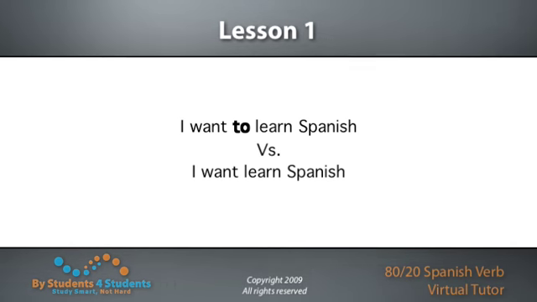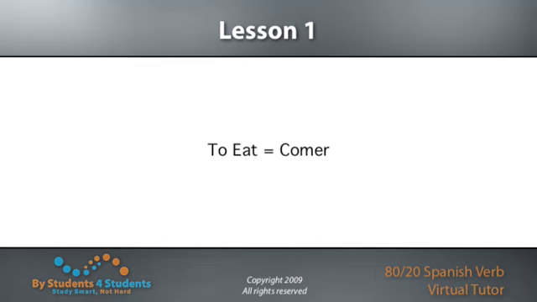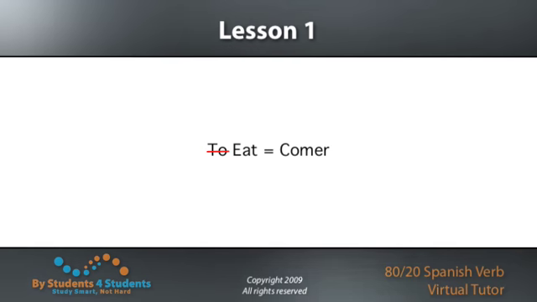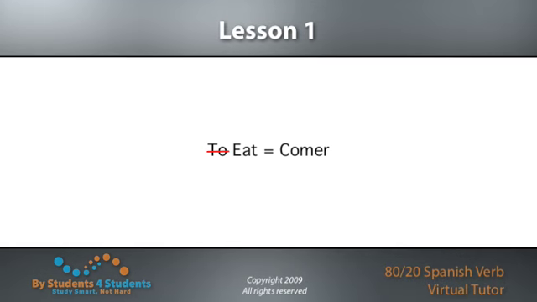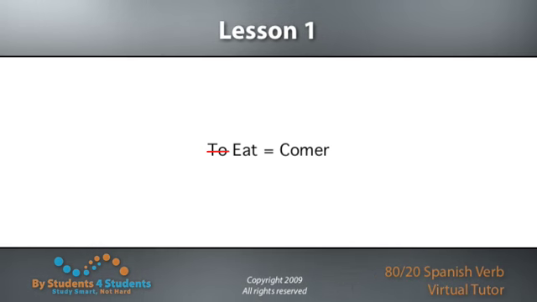What we express as "to eat" in English is expressed in Spanish as comer. In Spanish, there is no special word such as "to" placed in front of a verb to indicate that it is an infinitive. Rather, the indication is made through the spelling of the verb. This is true for every Spanish verb tense. The spelling of Spanish verbs changes nearly each time you change tense or subject, much more than in English.